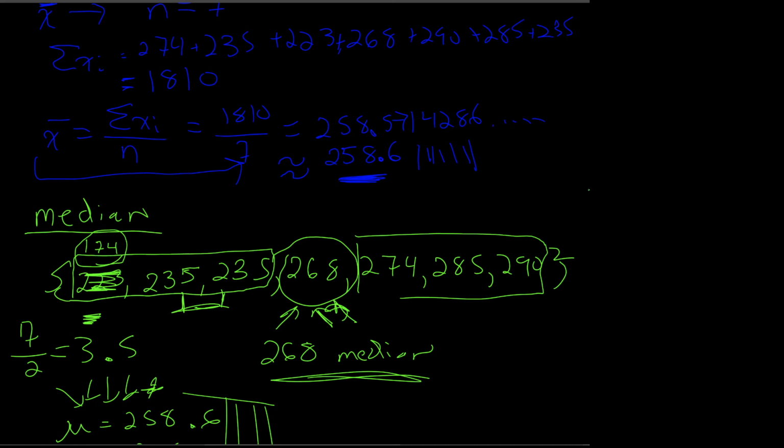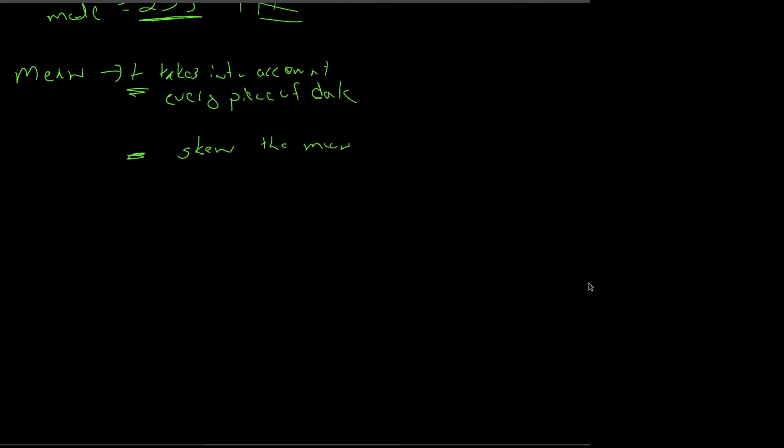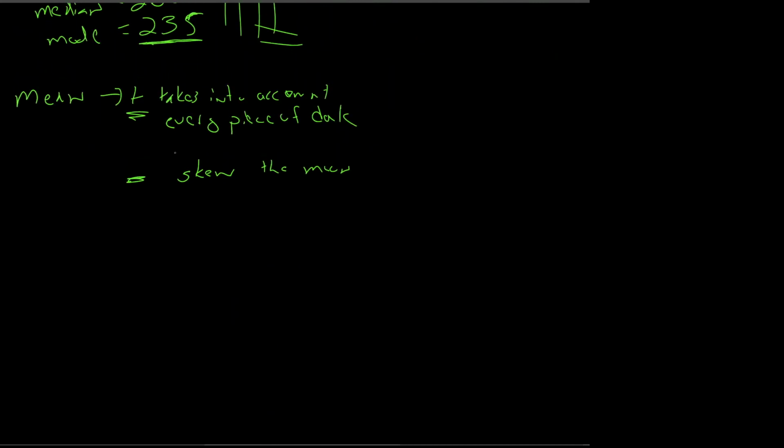268 plus 274 plus 285 plus 290 divided by 7. That brings the average down to 251.6. And so it drops the average down. And that's what we mean by an outlier, because most of the other stuff is here. It's near the same place, but 174 is much further down, and it pulls the overall value down. And so outliers skew the mean. They can pull it down. And so means are sensitive to that. And we'll develop ways of dealing with it.